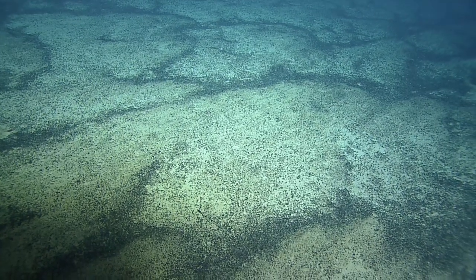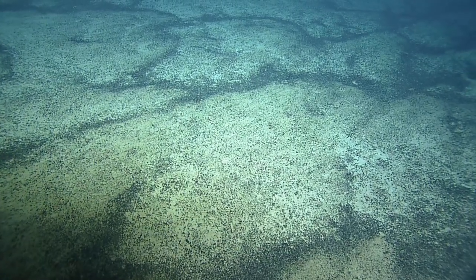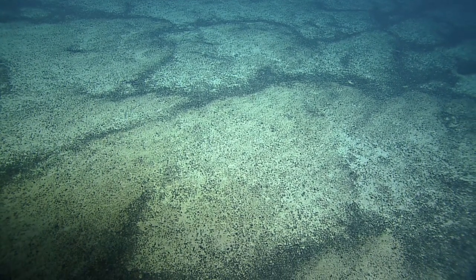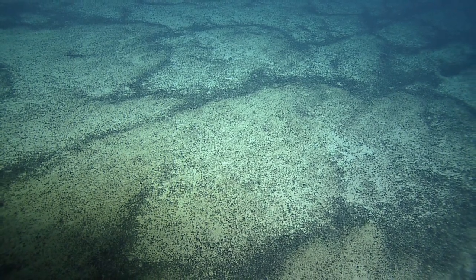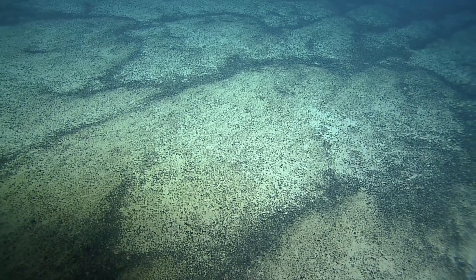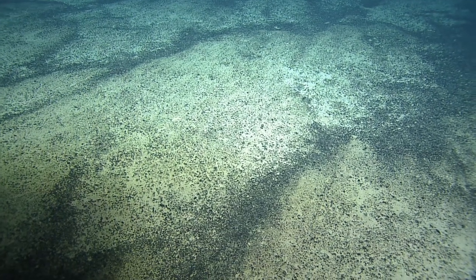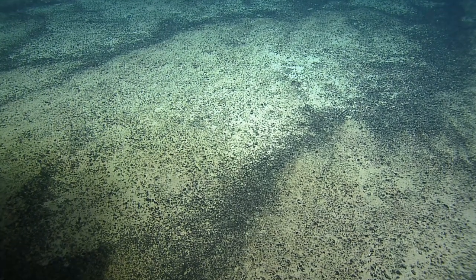We were out here just a few weeks ago with a new mapping system that Dr. Larry Mayer, who's with us and just finished his watch, developed at the University of New Hampshire called DRIX. It has a new sonar system, much higher frequency than the ones we have on the Nautilus. And what we did was to map this area to see if we could get an acoustic signature of these flows, which we did, because when we're mapping it visually, we can't cover a lot of real estate.